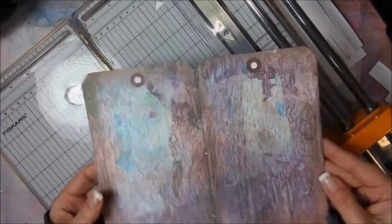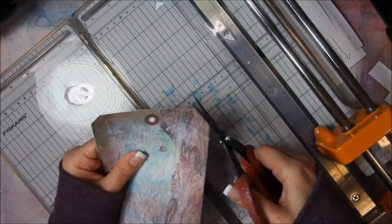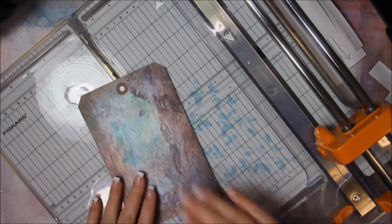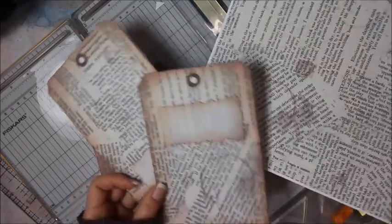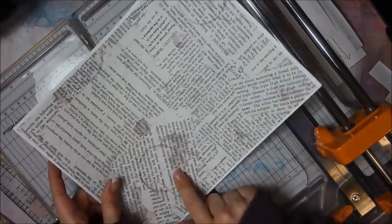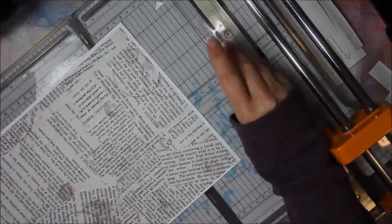That just makes it a lot easier, and if it's not 100% perfect, just flip it over and trim it that way. Since I've still got my trimmer out, I'm going to go ahead and cut the liner pages. You can also make two copies and use the covers as the liners too. You can even use this page template as a liner, which is cool. Or you can use one of the background pages that you get with the printable.